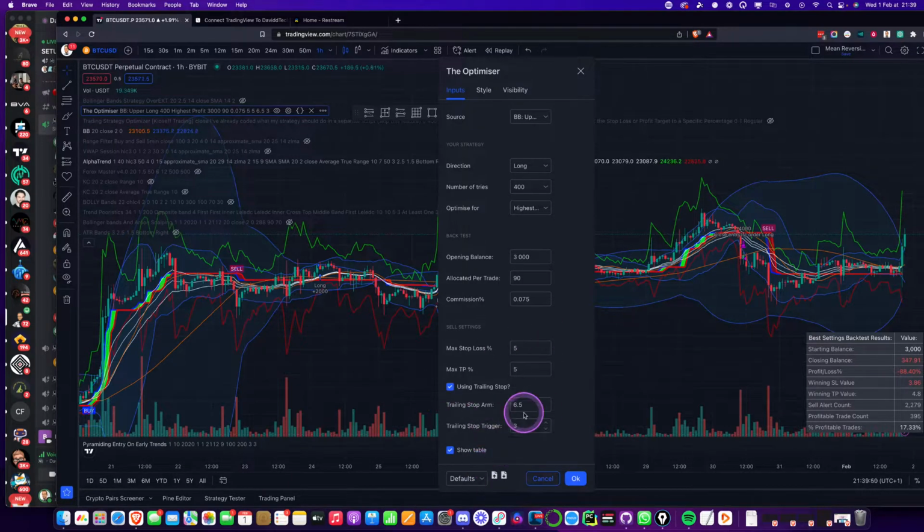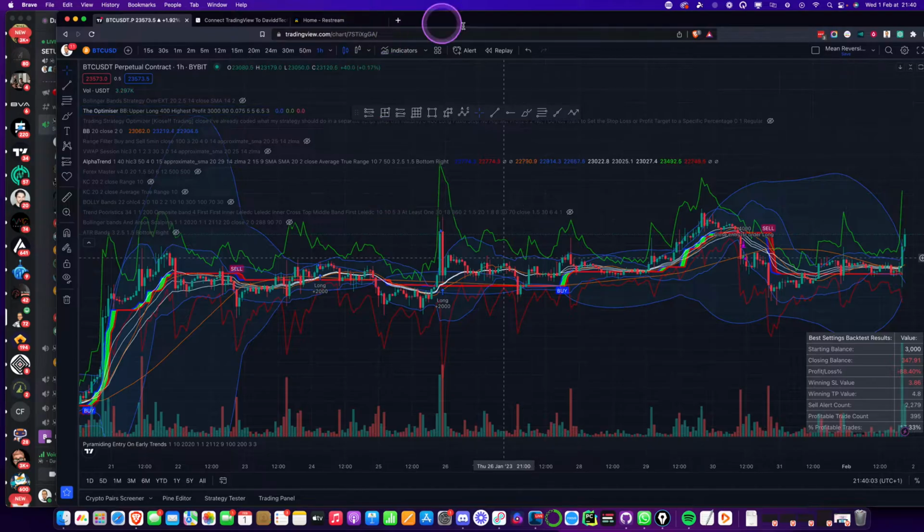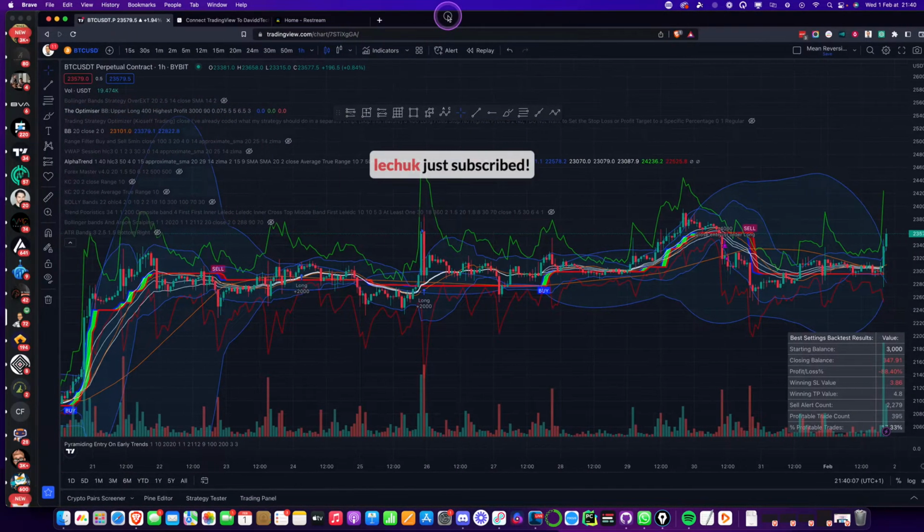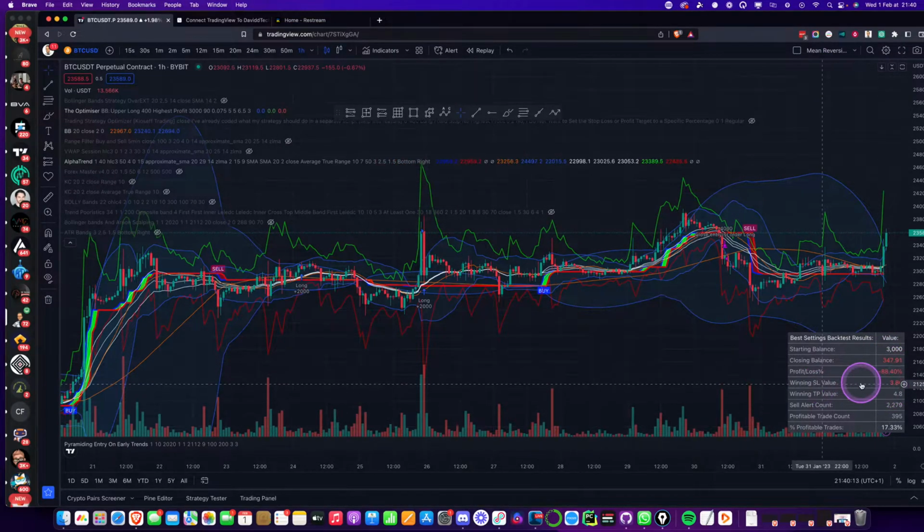There'll be Trigger.trade built into this, so you'll be able to connect it once you've found good settings. So it's almost an optimizer strategy builder all inside of TradingView. And the results we see in the table on the right side. You have your stop loss value of your best of thing. Obviously, this one isn't a very good one, but it's giving you your balance, your close balance. It gives you the best winning stop loss, the best take profits, and the percentage win rate and things like that.